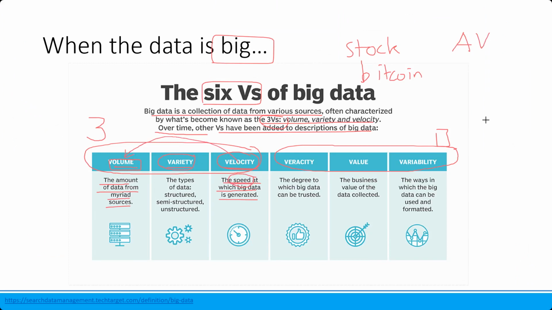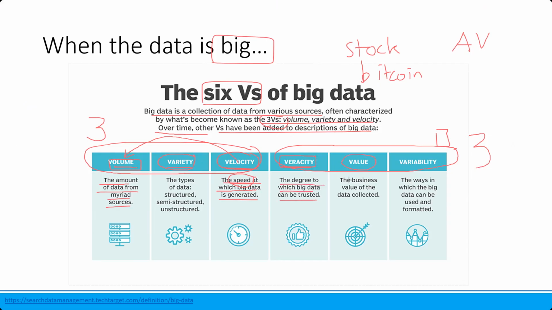There are also another 3 concepts. We call it veracity, the degree to which big data can be trusted. So now there is a lot of false data, fake data. Which data can we trust? So we call this veracity.